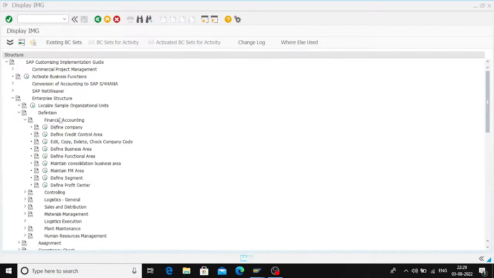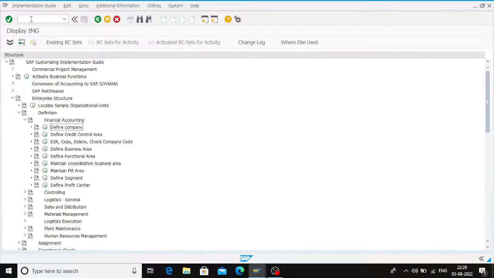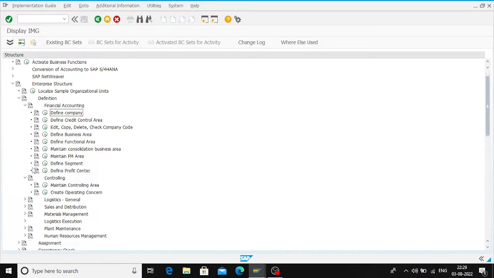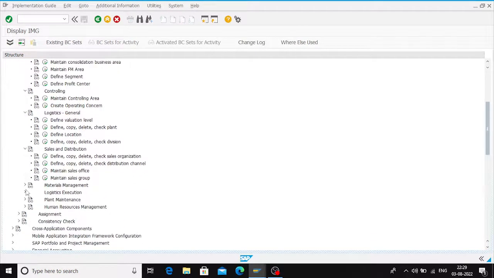First, I can go to the Reference IMG path and click create from here. It is very simple. But I don't want to create it like this. I want to know the T code. I'll simply type the T code here and create the company from here itself. So how can we know the T code? It's a very huge path. There are n number of T codes, so we can't remember all the T codes.